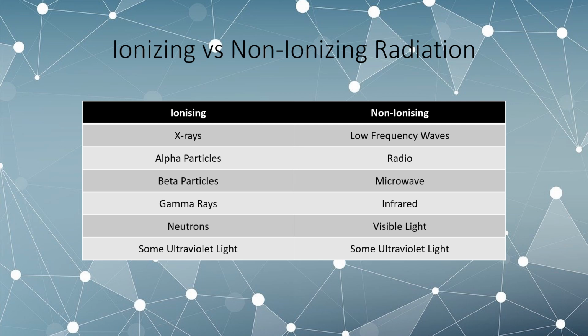Now, I would like to draw attention back to those three types we've explored: alpha, beta, and gamma. We know that alpha has the least penetrating power, as it can be stopped by simple paper. But it should be noted that the order of penetration, meaning alpha is the least penetrating to gamma being the most penetrating, is actually reversed for ionizing, with alpha being the most ionizing, then beta, then gamma.